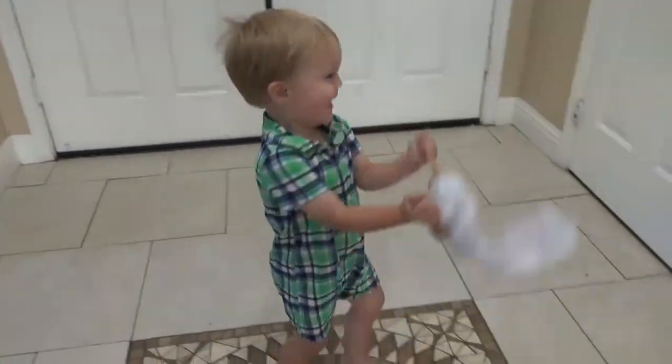Now, usually in the mornings, the kids end up playing around while I'm making breakfast. And sometimes I'll make a special breakfast, and sometimes it's just cereal. It really just depends on how much time we have and how ambitious I'm feeling. So for today's breakfast, I'm making something that's easy, but special. I'm making an oatmeal bar.